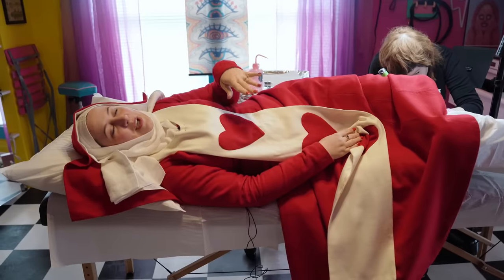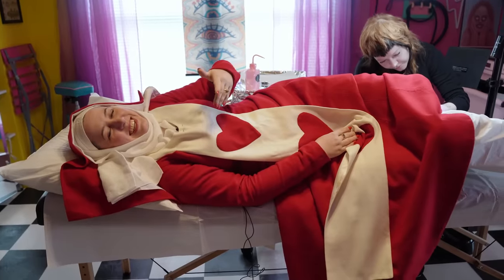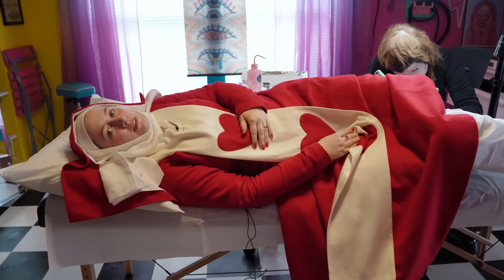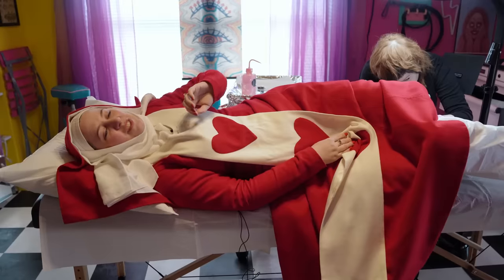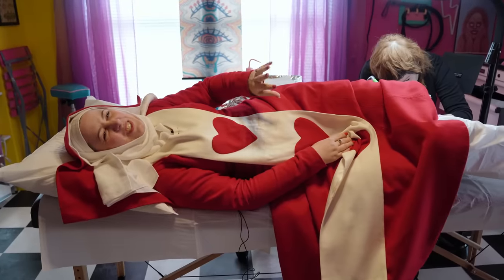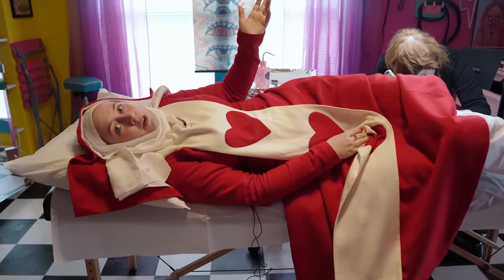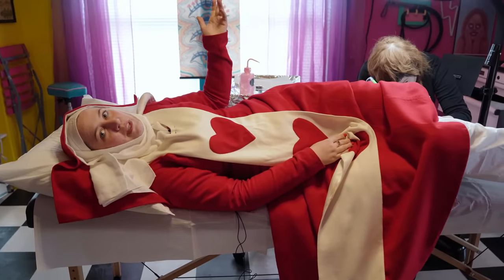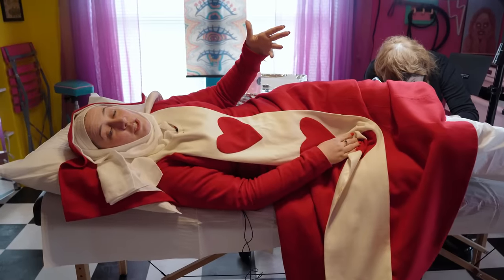So I'm gonna go ahead and lay down and explain my thought process here. This is my very first tattoo, which I'm very excited about. It's funny, my mom actually has a ton of tattoos. When I turned 18, she was like, if you'd like, I would be happy to buy you a big birthday graduation high school present of getting me a tattoo.